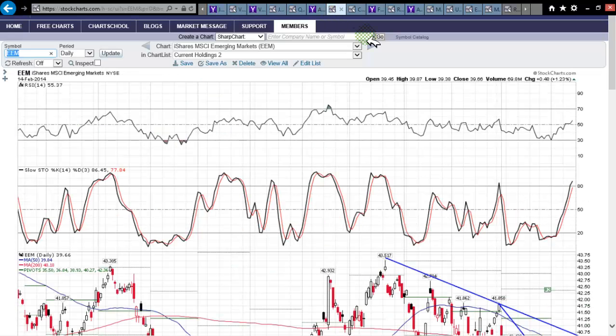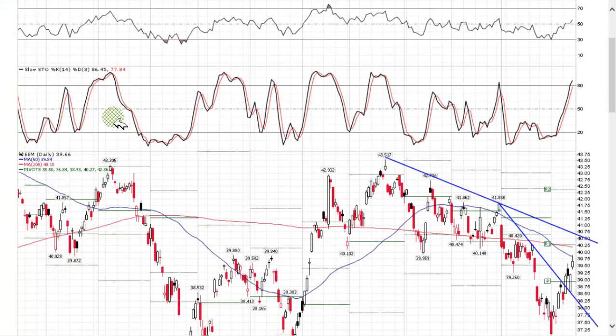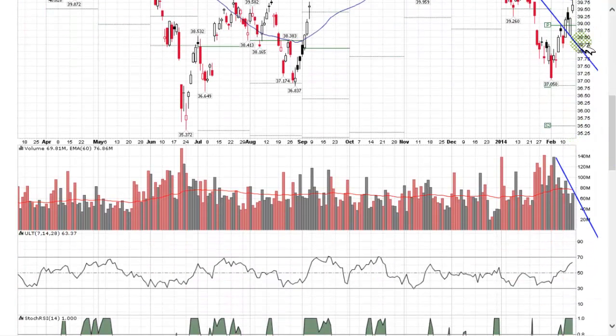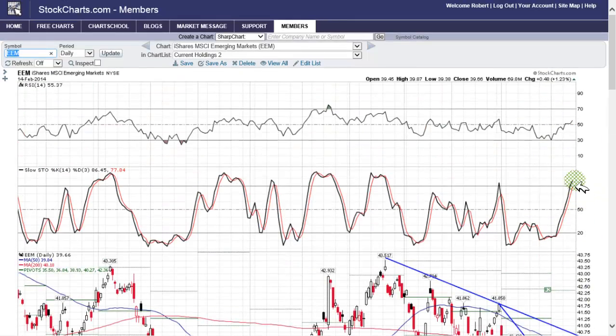Next stock up is EEM. This is from Ajay, and EEM is the iShares, and we know that the emerging market sector has been beaten badly. So we have a huge short covering rally, topping tail at the 50-day moving average. I don't think that this is a long, because we backed right off the 50-day moving average. I would need to see the 50-day moving average level off, some consolidation, and then perhaps a breakout would make me interested on EEM. As of right now, I think it's a short squeeze, and you can see the up volume bars are declining. I don't think this is going to last long. We're probably going to get a pullback.